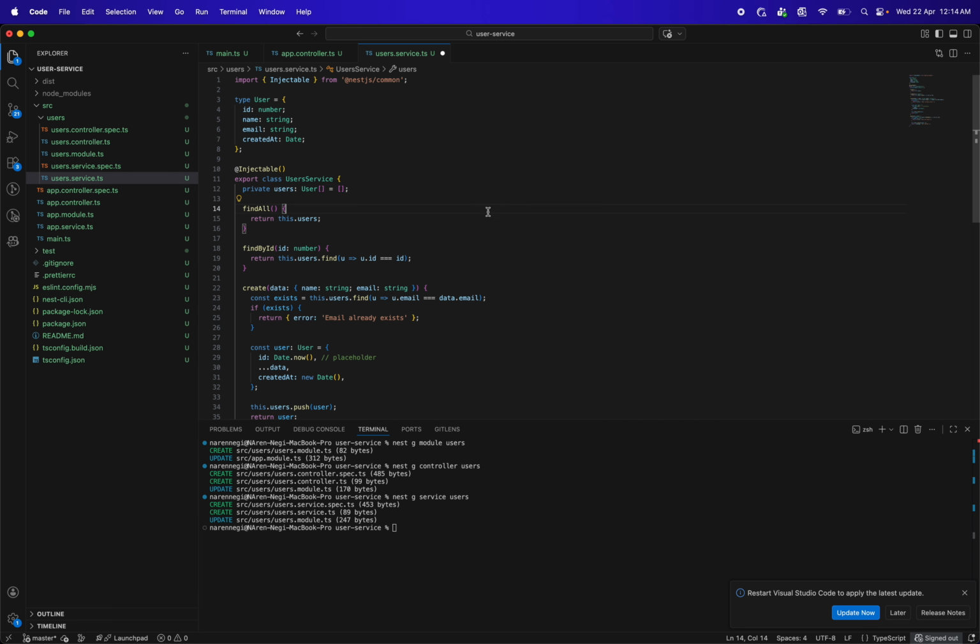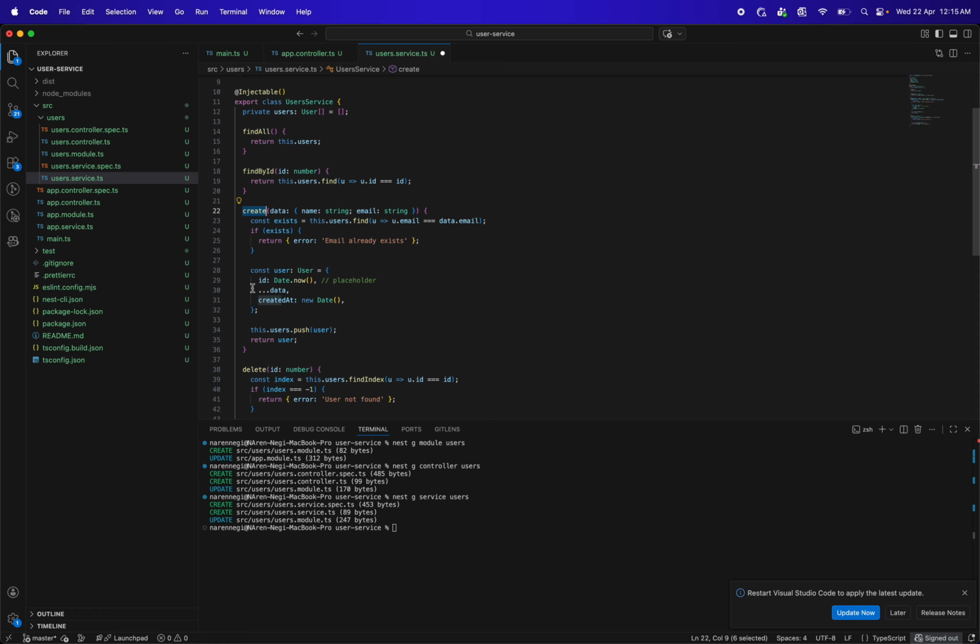We have created an array of users which will be taken care of by our dependency injection and our Nest framework. You can see that we have written a find all function which will return all the users. Find by id, based on some number we will find that user and return it.